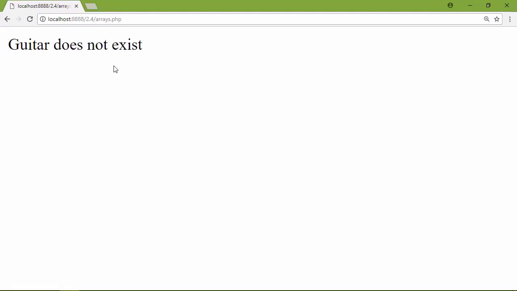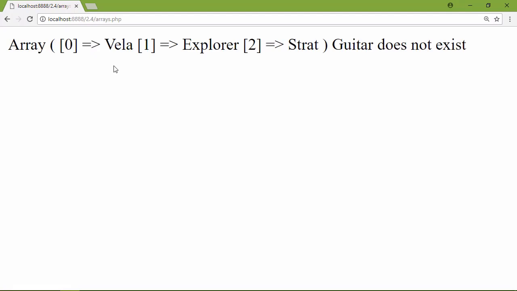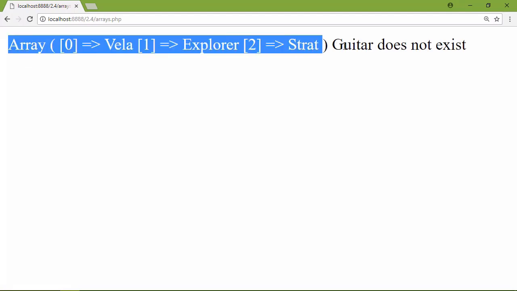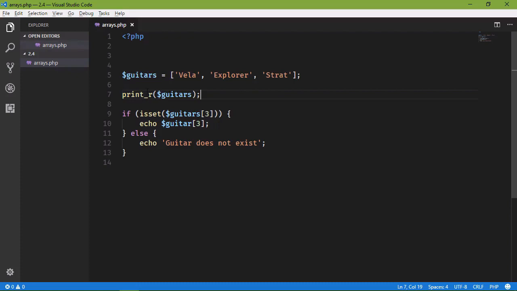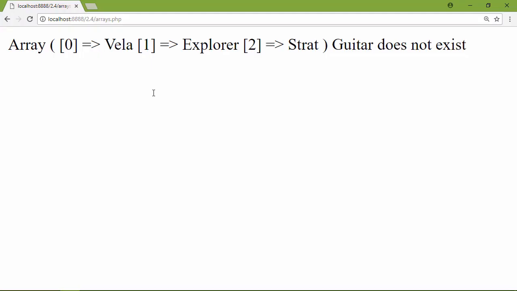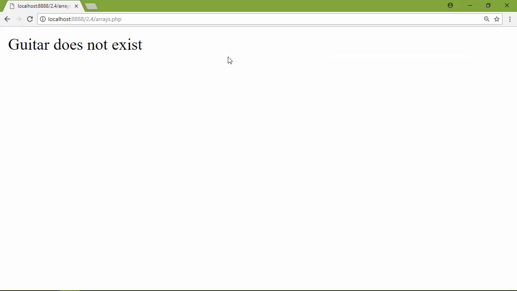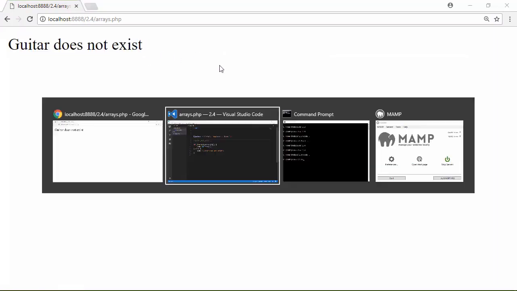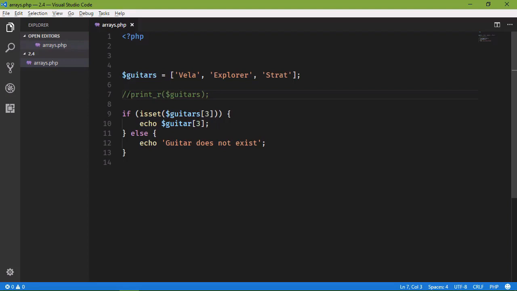And of course, whenever we refresh the page, we are going to see that output followed by guitar does not exist. But if we comment out the print_r, we are not going to see the output of the array. We just see the output of guitar does not exist. So that's what a comment is. It is basically just saying that, hey, PHP, ignore this. And it's a nice tool for adding your own comments to your code.